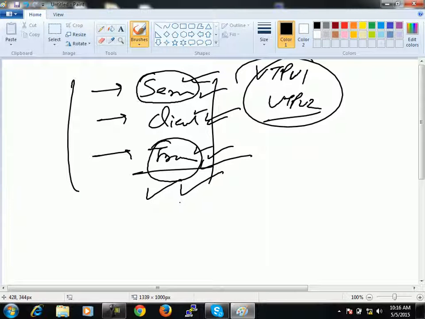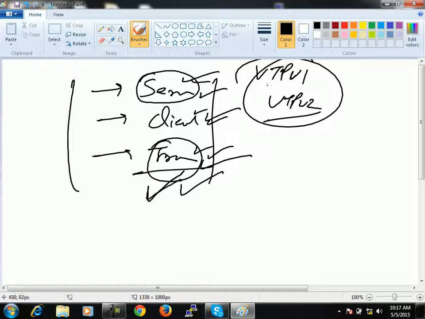Next is transparent. If you talk about VTP mode transparent, are you getting my point? In this mode you can add or remove extended VLANs as well. The second thing, you can also create private VLANs, meaning private VLANs are supported by VTP mode transparent only. Fine. So if you are planning to deploy private VLANs in your switched domain, then definitely your VTP mode must be configured as transparent. The next thing is, if your VTP mode is configured as transparent, then remember that your VLAN information will always get stored in the VLAN.dat file as well as the running config, and if it is in running config, it means you can also store it in the startup configuration. So I hope that now you have understood the differences between server, client and transparent.